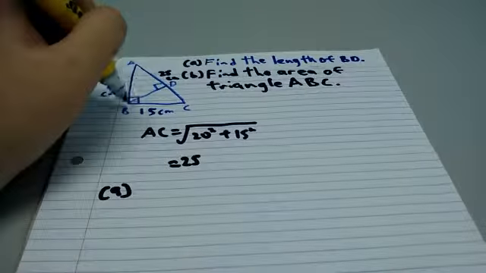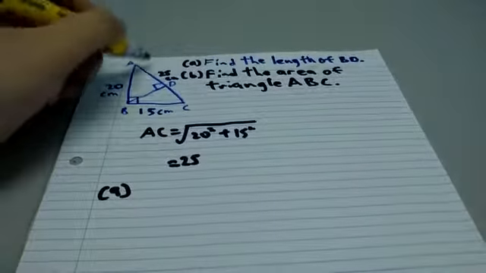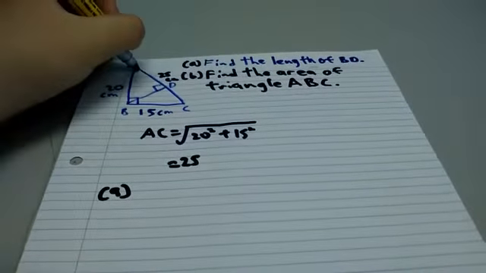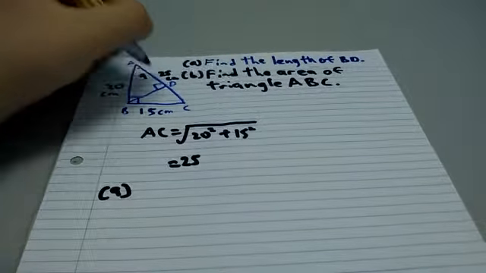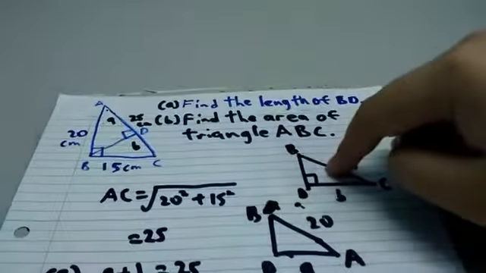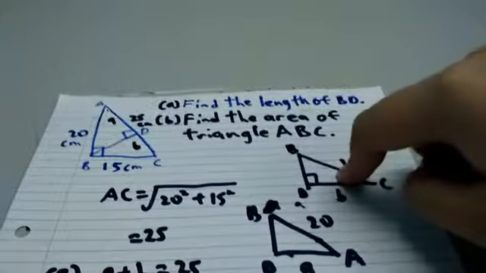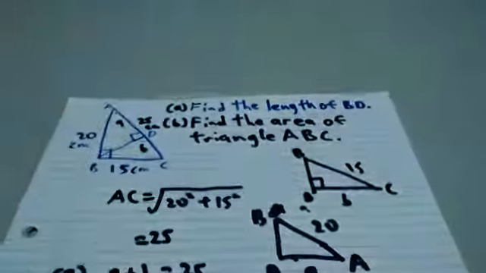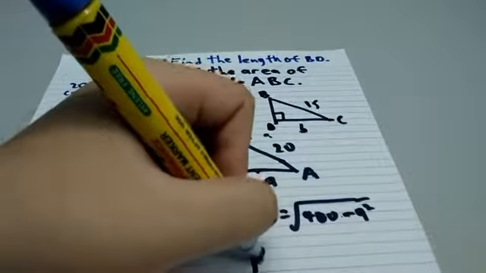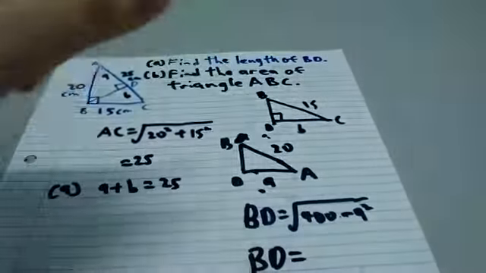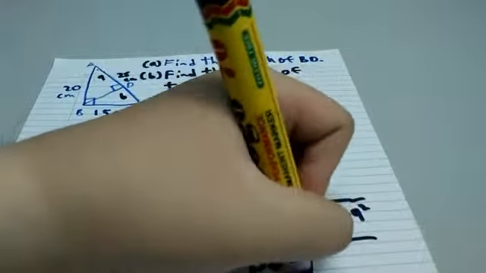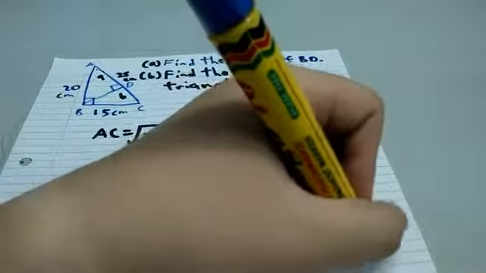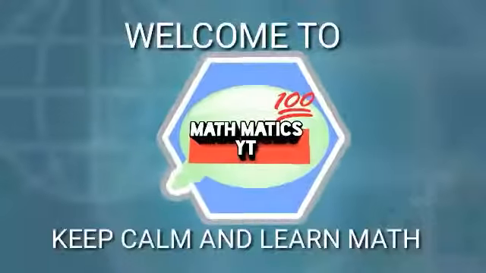Take this, because let's say we have this length and then this length broke down into two lines. So let's say this whole line is A and this whole line is B. Another right angle triangle, which is this, and then we can find another length of BD here. So the other BD is equal to the square root of 225 minus B square.